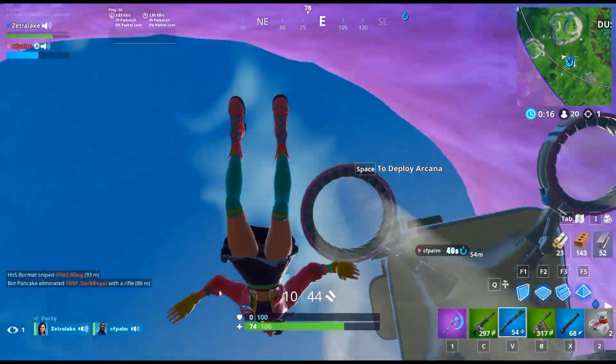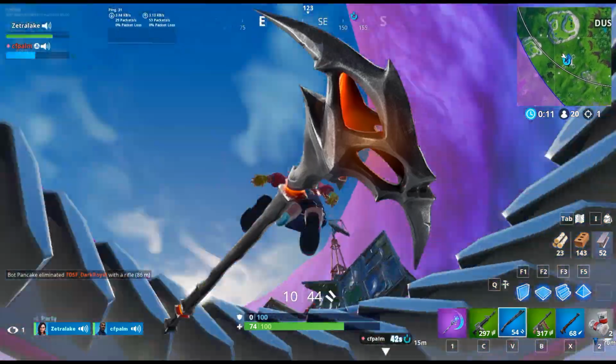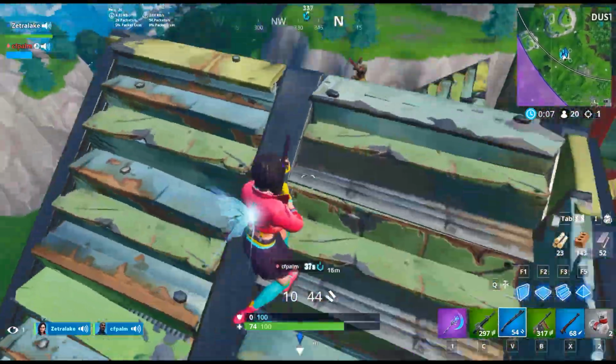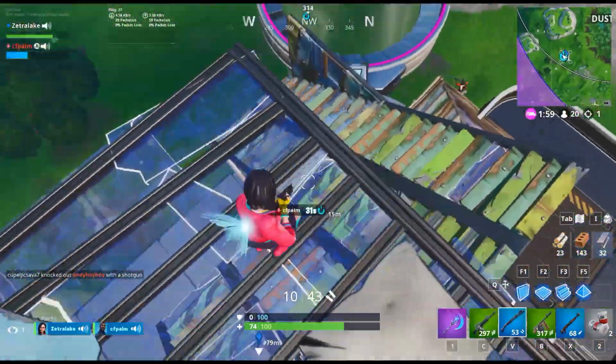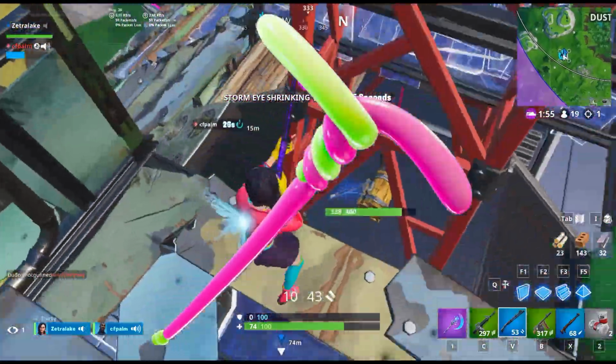In the number 19 spot we have the Dread, and this was last season's weekly pickaxe, and it's quite cool. I like the orange and the black and everything, but it's still not great. It's a decent pickaxe. In the number 18 spot we have the Balloon Axe, and I like the colors.